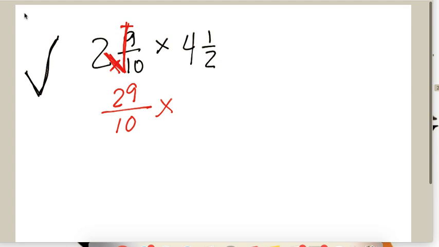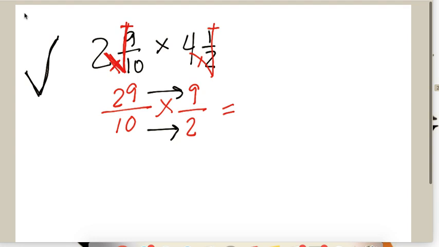So now I'm going to do the same thing. I'm going to make a check mark with the 4 and 1/2. So I do 4 times 2, which is 8. And then I go up to the 1. I'm going to add, what's 8 plus 1? 9. And then again, I keep my denominator. Now, as opposed to adding or subtracting fractions, you do not have to have common denominators. You can just multiply straight across with your numerators and with your denominators.